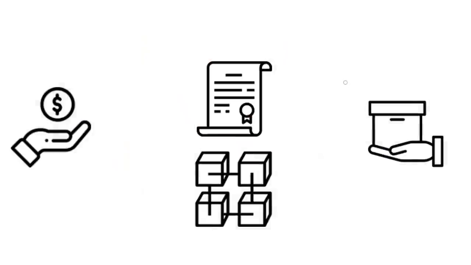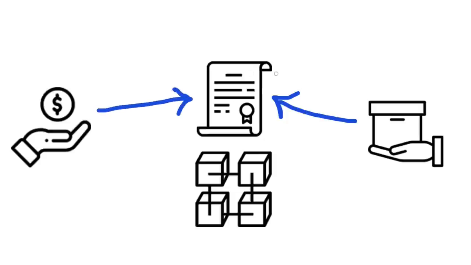How does a smart contract work? Let's look at the diagram of the smart contract we're going to build today. We're going to write a smart contract to power the marketplace in this tutorial, and it's going to work kind of like a vending machine. We'll allow someone to list an item in our marketplace. Anytime someone wants to buy it, they're going to send cryptocurrency. The smart contract is going to be in charge of sending the payment to the seller and then sending the item to the buyer.